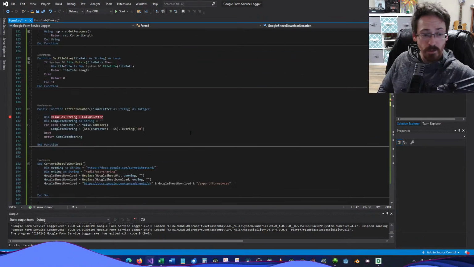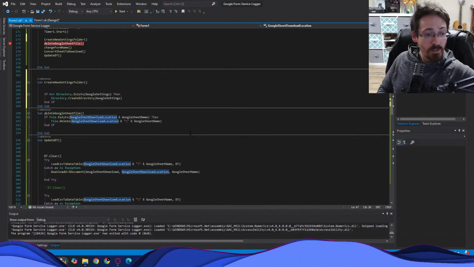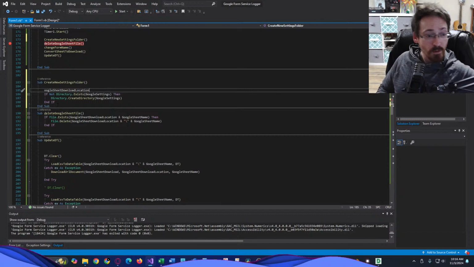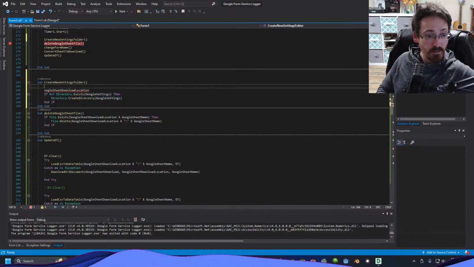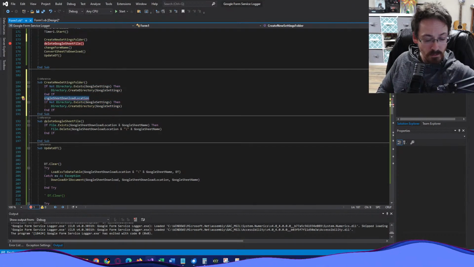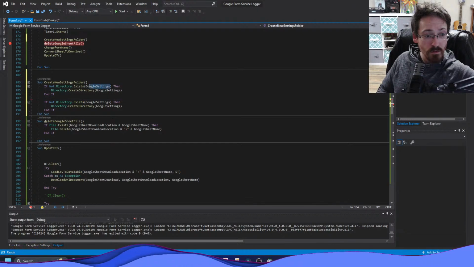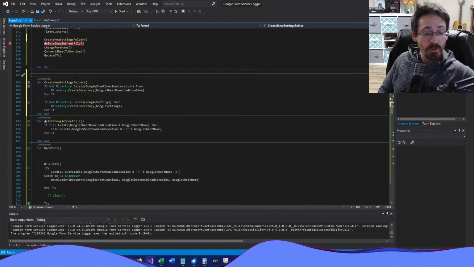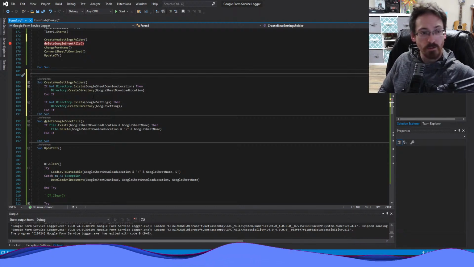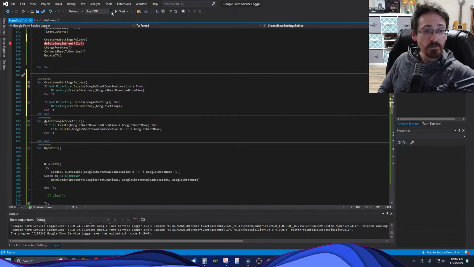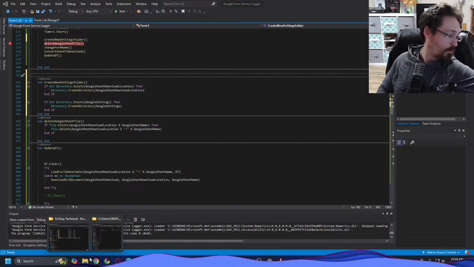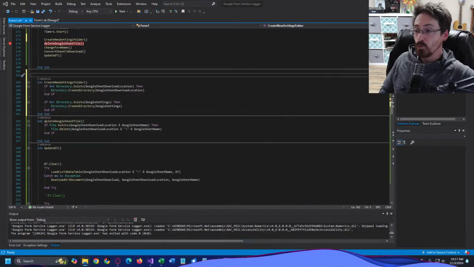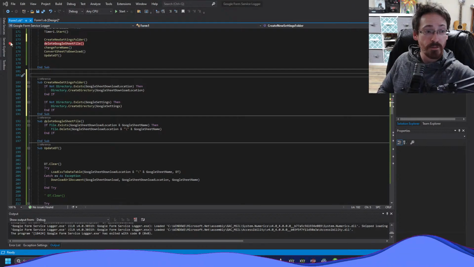Nope, that's it. Okay. So now we can create new settings folder. That is going to be our location. Let's go ahead and copy this. Okay, so if that directory does not exist, then it's going to go ahead and create it. Okay. And if this works, we should be able to see a new folder up here when we play it. So let's go ahead and play.